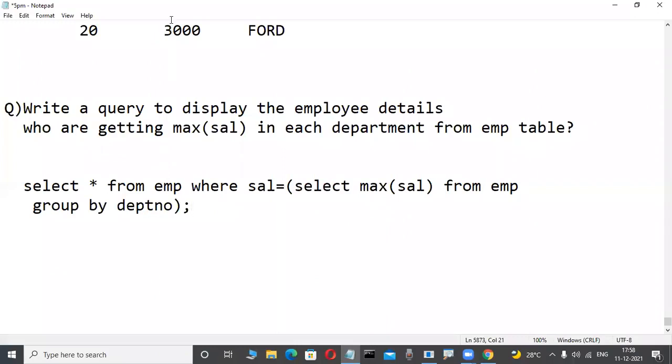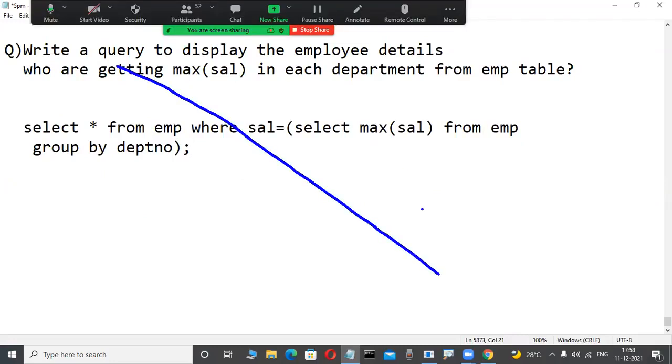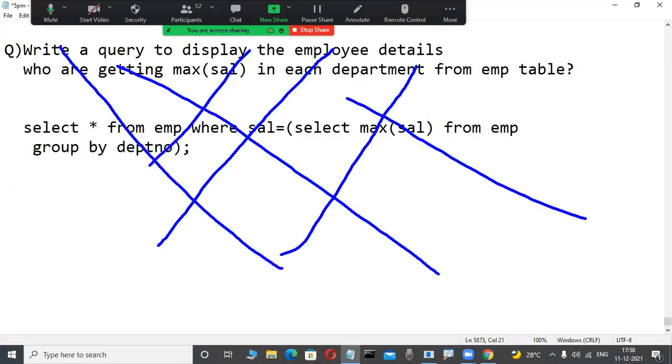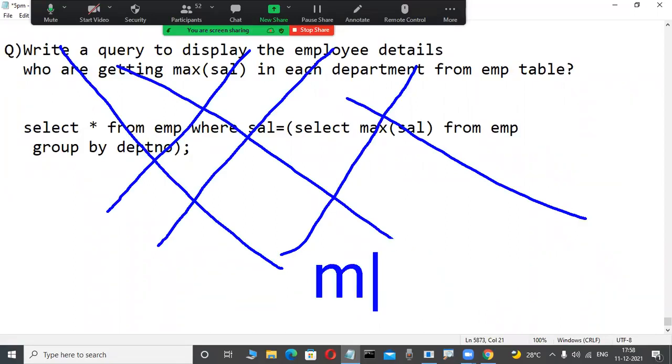This is 100% correct logic, but unfortunately this query also won't work. The logic is not the problem; the operator is the problem, just one operator. The child query returns multiple values, so this is a multiple row subquery.